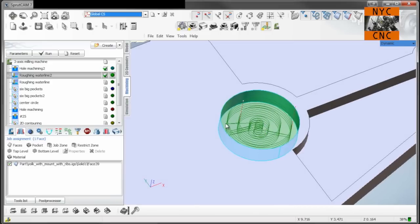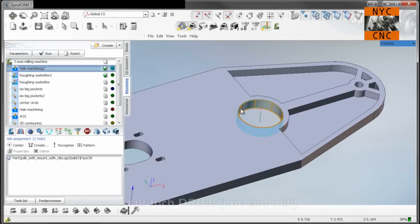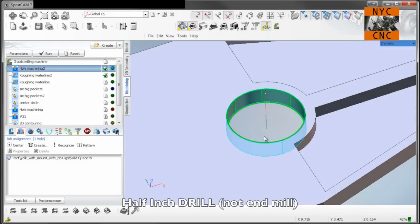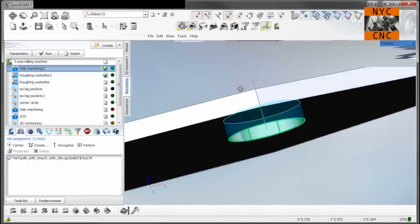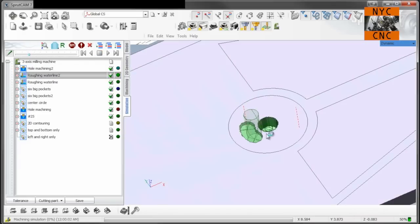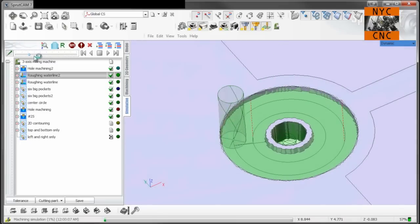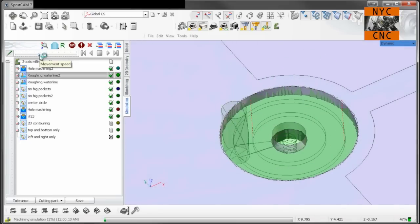Now, I don't want to plunge into this. It's not always ideal to plunge anyways, even with a spiral, but because there's a little bit of lack of rigidity here, what we'll do even prior to that is, we'll take a half inch drill and we'll just go down through the part. Now, knowing that, of course, the drill bit will stop right at the point there. So as we see here, when we simulate, you won't have a full cut through because of the point of the drill bit, but nevertheless it should be helpful here. And like so.